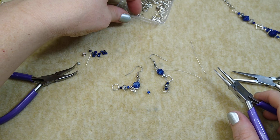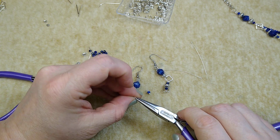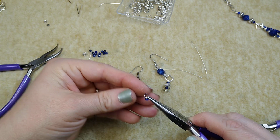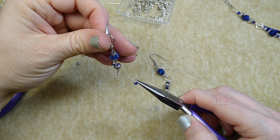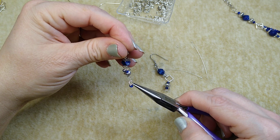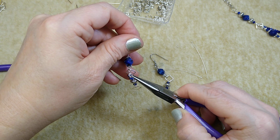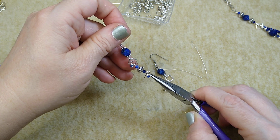And then we need a tiny jump ring. Gonna open this up. Gonna put him right on there. And making sure that I'm doing it on the front side now, because I want to make sure that these pop out on the front. And I can always turn this a little bit if I need to, but I'm going to hang it right on, but I want to do it at the same side as this one for sure. I'm going to hang it right on my little loop right there.